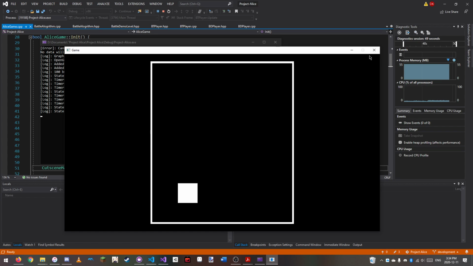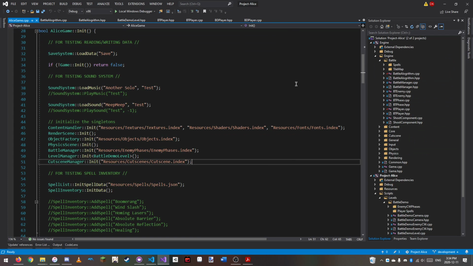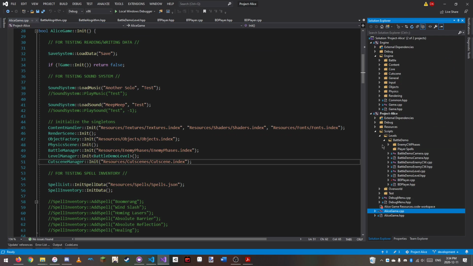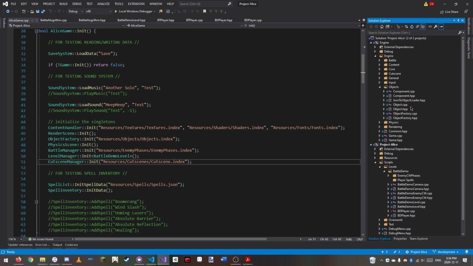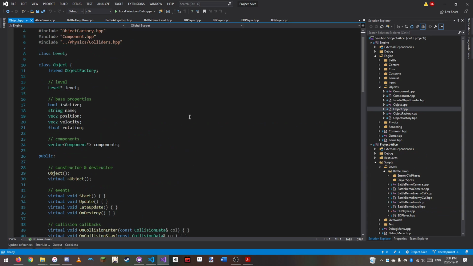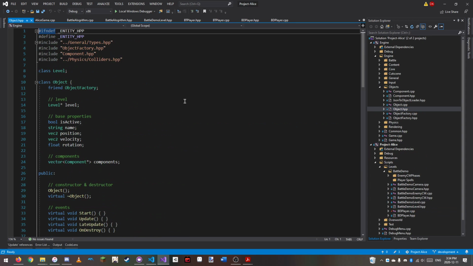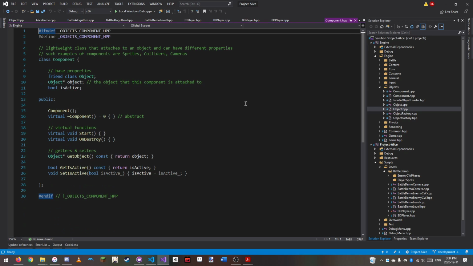Here, I'll close this. So, at the basis of all of our objects, we have the object component system. If I pull this up here, object and component. Everything in the game is either an object, component, or scene.